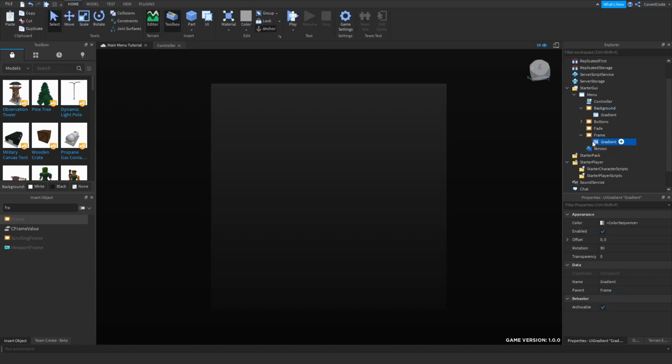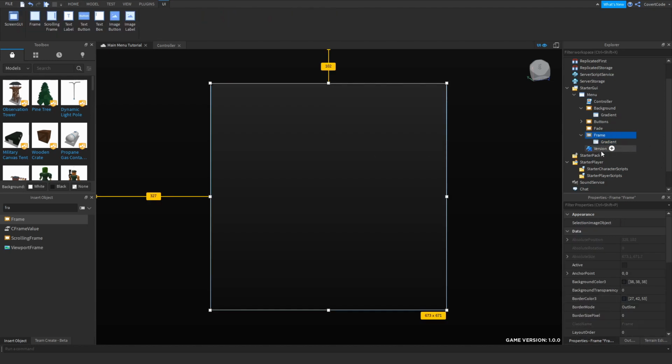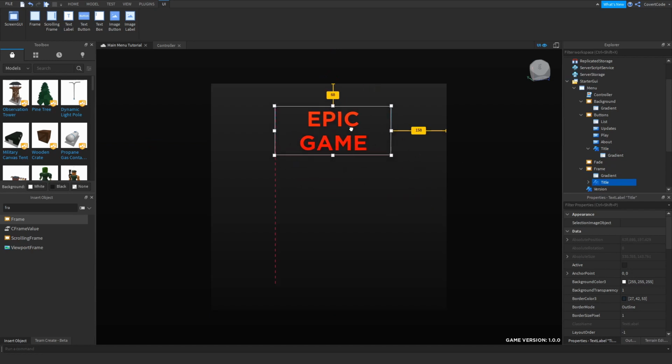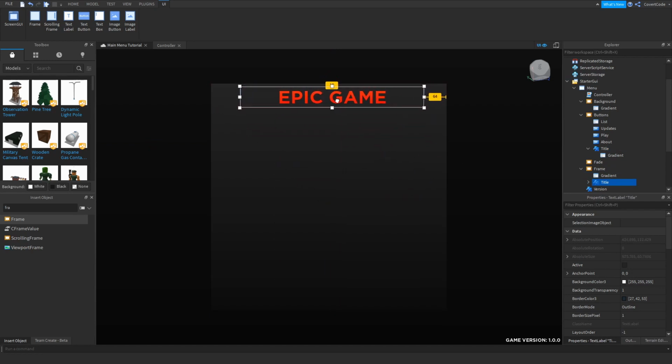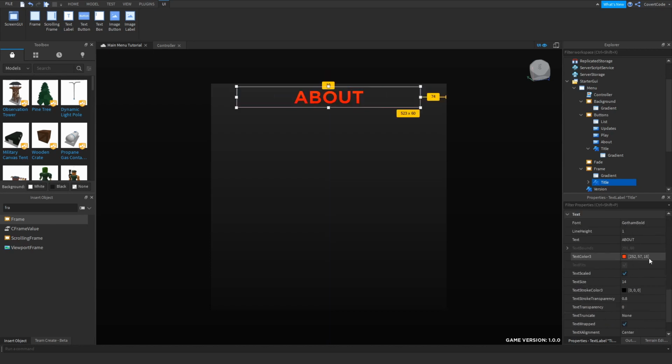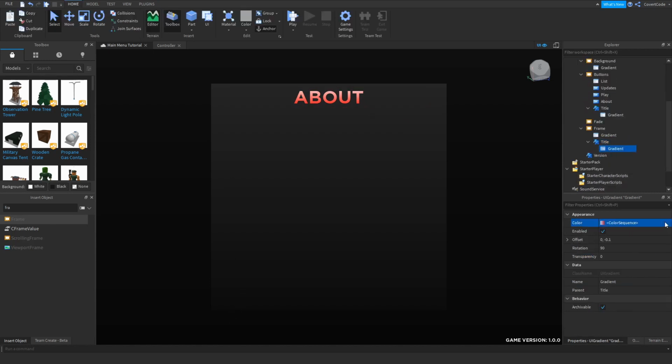Okay, so that's the about. We just need to actually do a few things here. So title, paste this inside, call this about, change this to white or something like that. Yep, and we obviously need to change the gradient back to something else here, which is in red. That's okay, I like that.